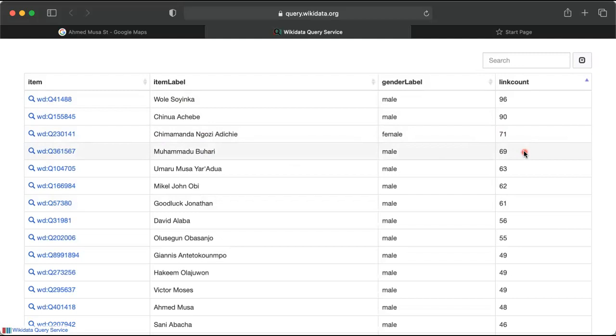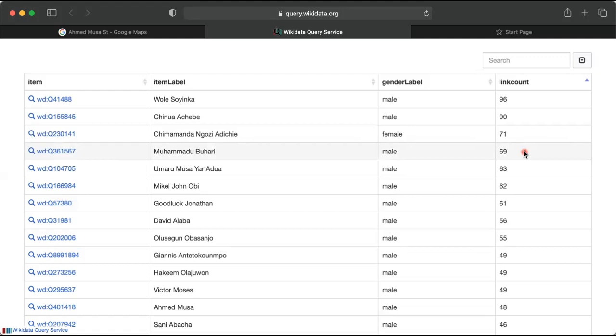Now, the purpose of this list is not just to show you the names of Nigerians on Wikipedia. It will also make the work easier for you, because before you can say you want to create an item of a street named after a person in Nigeria, that person must be notable. From this list, obviously, Wole Soyinka is notable on Wikipedia. For a person to have 96 different articles, definitely he's notable. So the higher the link count, the higher the possibility of that person being named after a street.